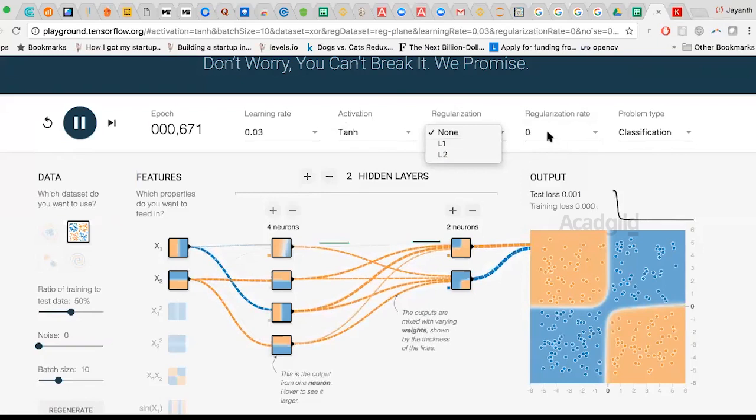L1 and L2, I was talking about regularization. L1 and L2 are our classic regularizations from Ridge and Lasso. L1 basically tries to minimize the mod of the coefficients. L2 is, after the cost function, minimize the coefficients squared. So after that basic term, it's similar to the regression terms.